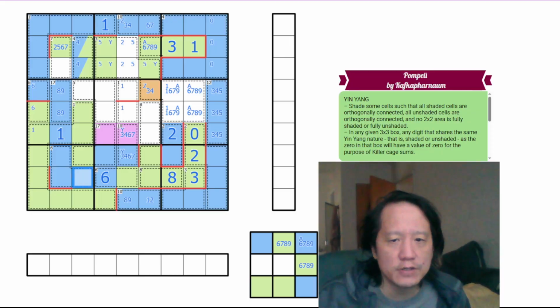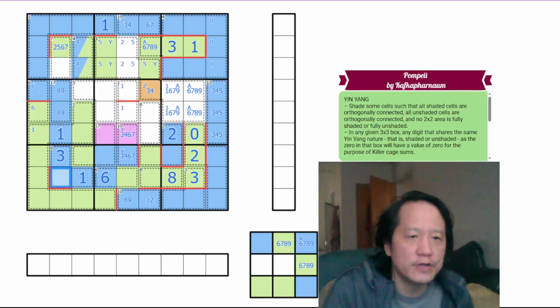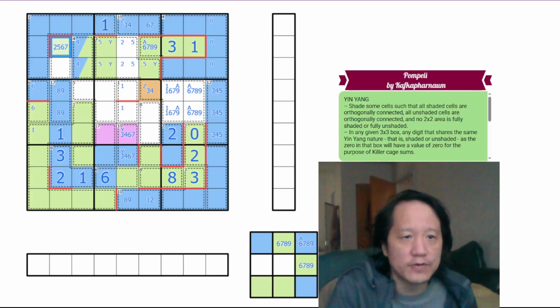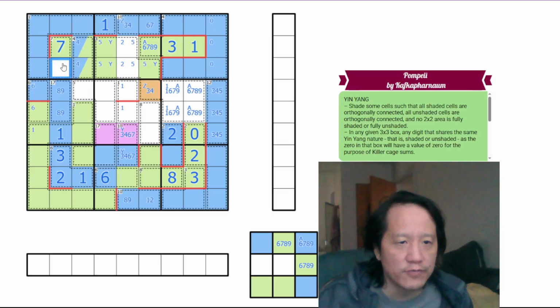This can't be 1, so this would be 1. You'd have 3 and 2. So this could not be 2-5. It could not be 1-6. It would have to be 7. But then we have a blue here because this has to have a single value. Can't be 2 values with the 1, 3, and 2 there. And this would be a 2x2 area that's all blue, which is invalid. That's the reason why you can't have 3 blues here.